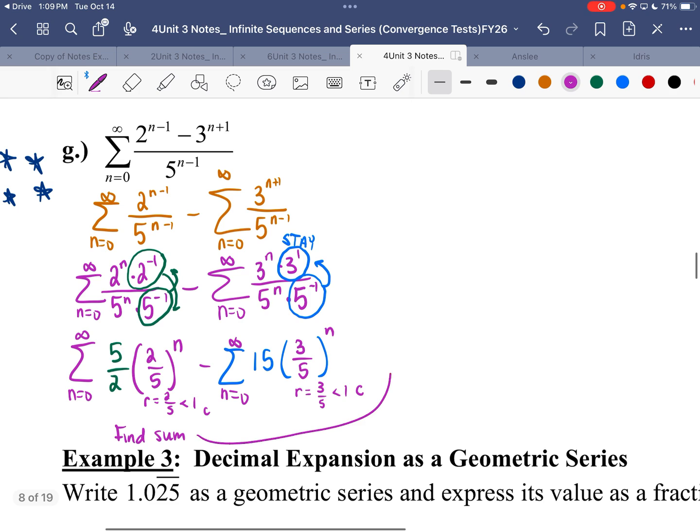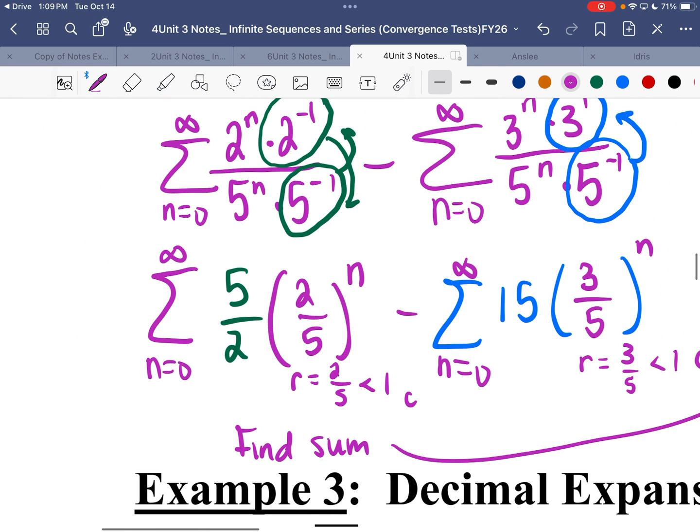Isn't the 5/2 and the 2/5 multiplied to 1, and then the 15 and the 3/5 multiplied to 3? Like it's 5/2 times 2/5. No, because the 2/5 is to an exponent. Yeah, you have to do the exponent before this. PEMDAS. This is more powerful than multiplication. Right, like E comes before M and D.